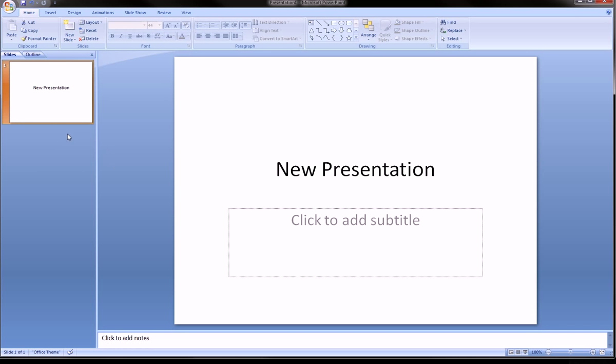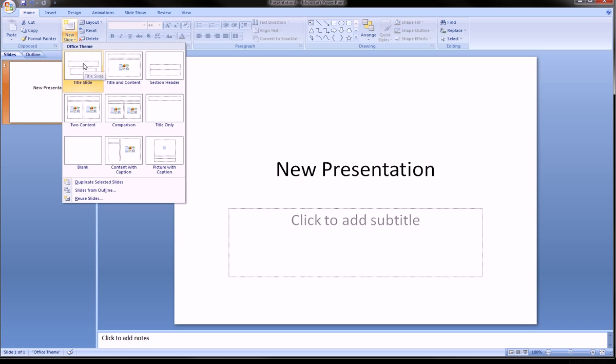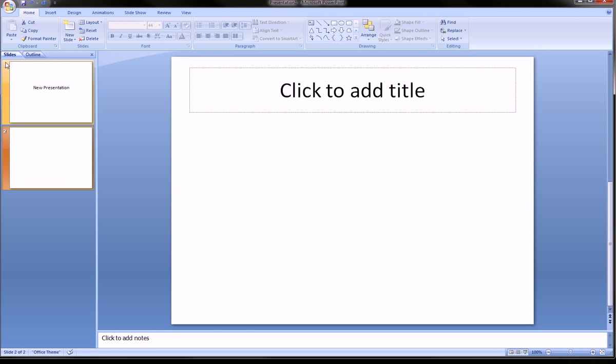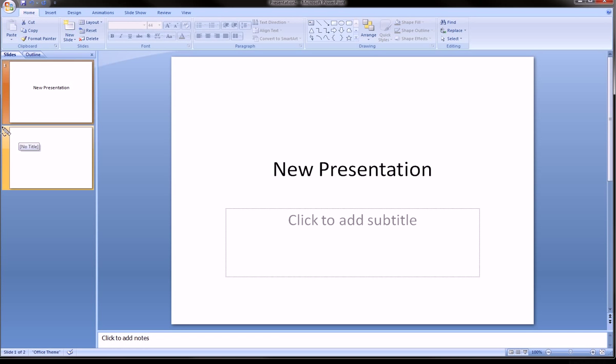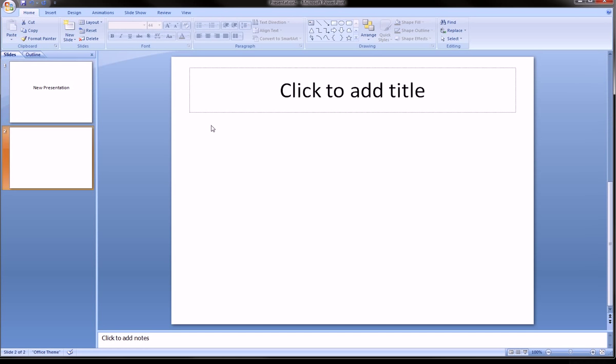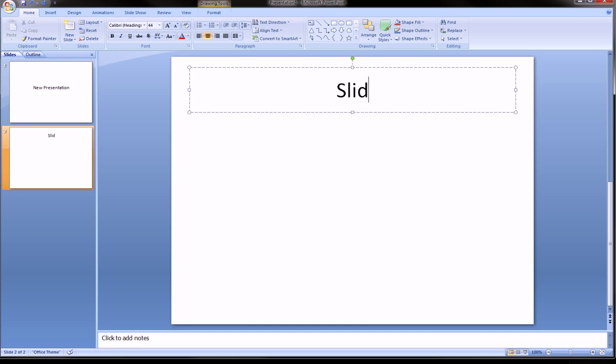The way you add a new slide is under the home ribbon, new slide. You can just click over here, or you can click down here and actually simultaneously insert a new slide with a certain theme. I like to start with blank, or if I know exactly what I want, maybe I just want one with the title at the top. So it'll insert it in. You see slide 1, slide 2 over here, right? So I go to slide 2 and I'm over here.